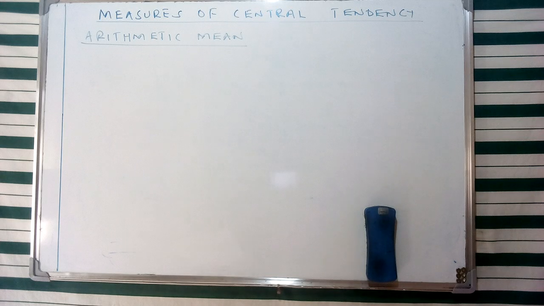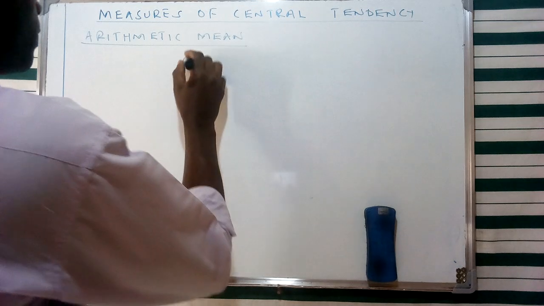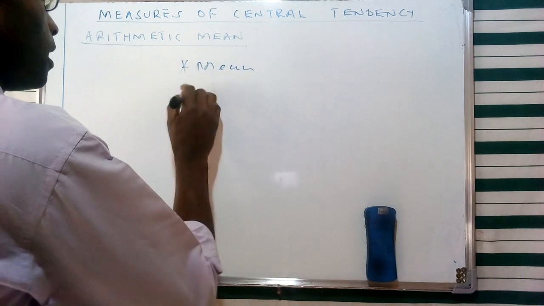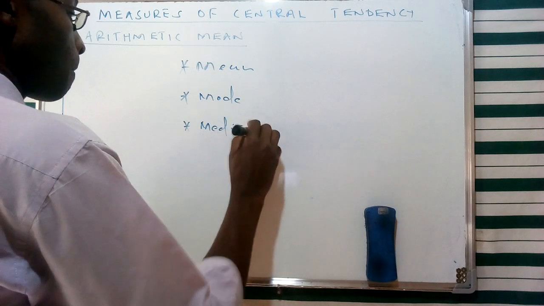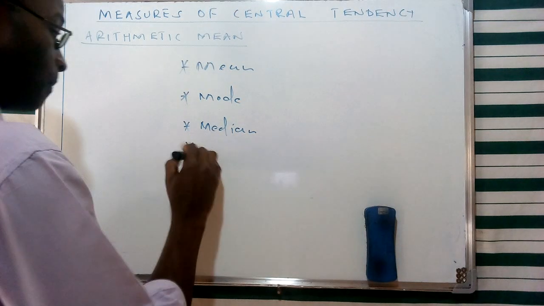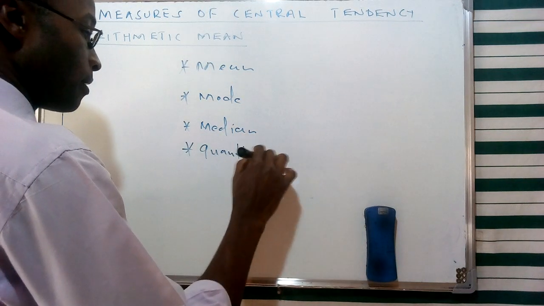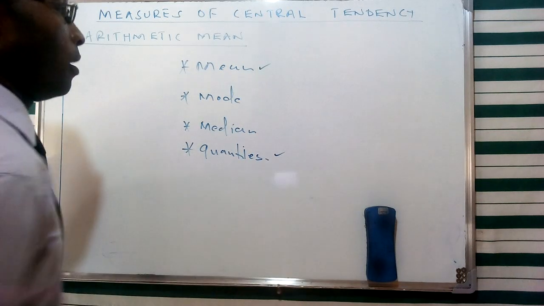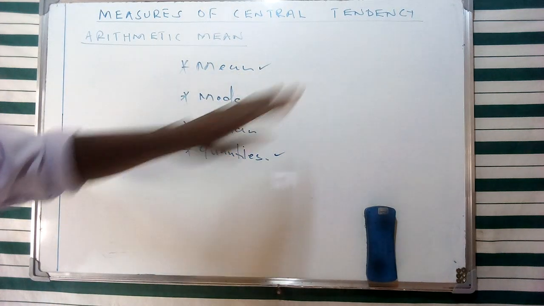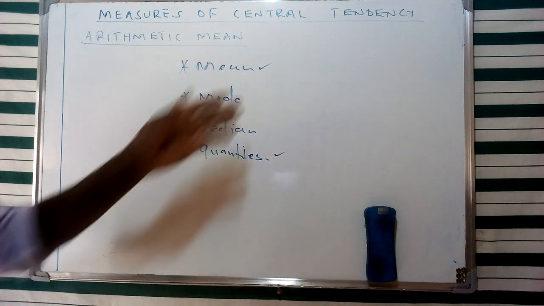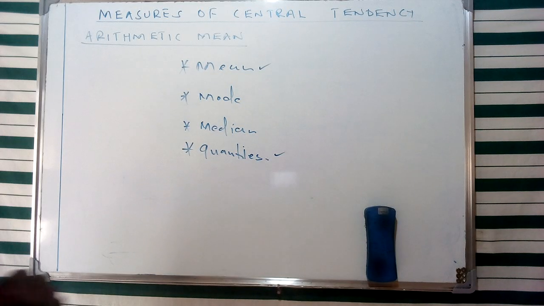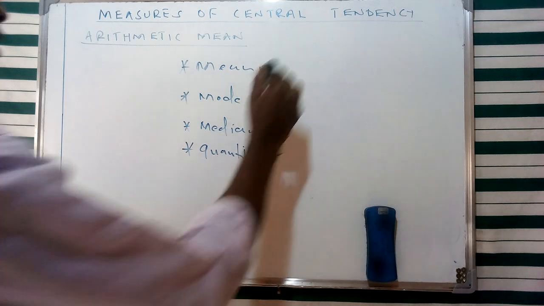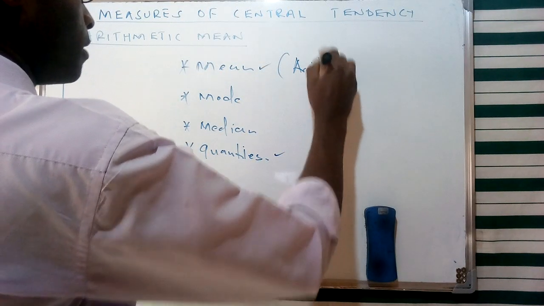Now, in our last discussion, I had mentioned a few of these particular averages, which are going to be representing a group of numbers. In this case, I mentioned the concept of the mean, the mode, the median, and of course, I had talked about the concept of quantiles. For the first and the last one, there are also subsets which we are going to look at: under the concept of mean, the arithmetic mean, the geometric mean, the harmonic mean, and weighted mean. And for the quantiles, we shall look at the quartiles, deciles, and percentiles in that particular order.